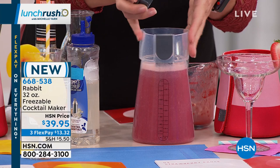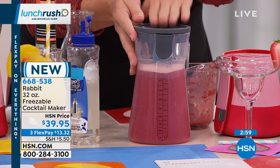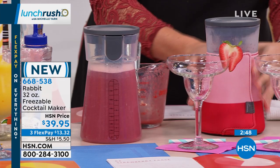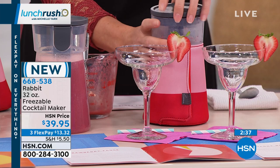You pop the lid on top — by the way, the silicone carafe is dishwasher safe. Pop the lid on top, throw it in your freezer. We say eight to ten hours, but I usually just go overnight, because by the time you wake up and you're ready to go — beachside, poolside, lakeside, inside, outside, wherever you want to be — you'll have your frosé ready. Take it out of the freezer, pop on that insulated koozie, start to give it a squeeze, and you'll feel the consistency that you want. You can really control it. Then take that little muddler out.